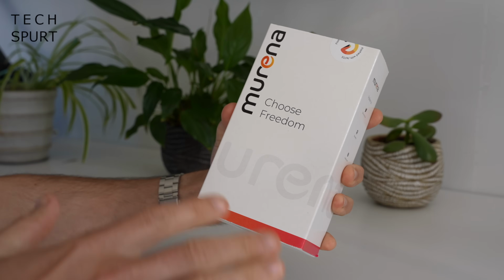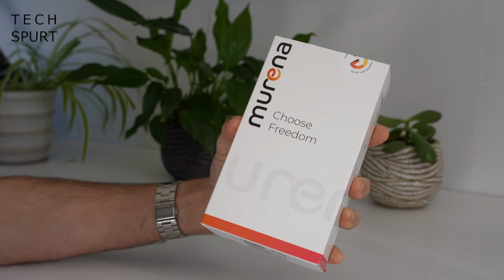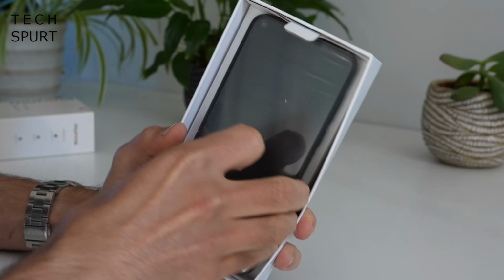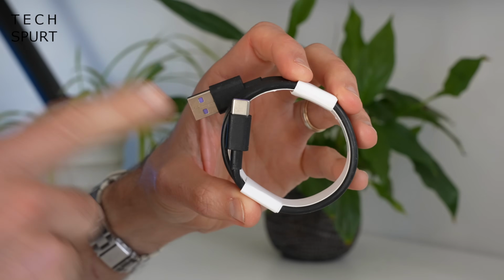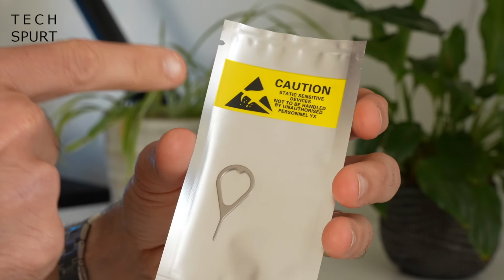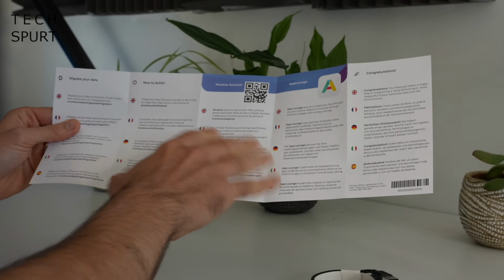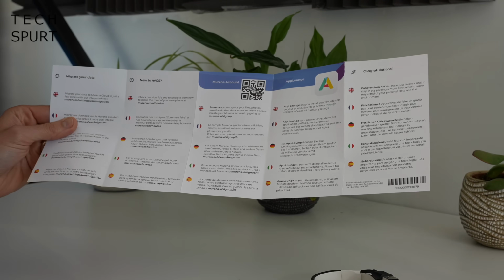Cheers! Well, it's certainly not the most thrilling box of all time, but let's see what you actually get packed inside. Well, you've got yourself a Murena One smartphone that is properly shrink wrapped in there. You've also got yourself a Type-C USB cable for charging, a pokey pin device for getting your SIM in there, not to be handled by unauthorized personnel. You've got a quick start guide as well, which explains how to migrate all of your stuff to the Murena Cloud, which we'll have a gander at in a bit.